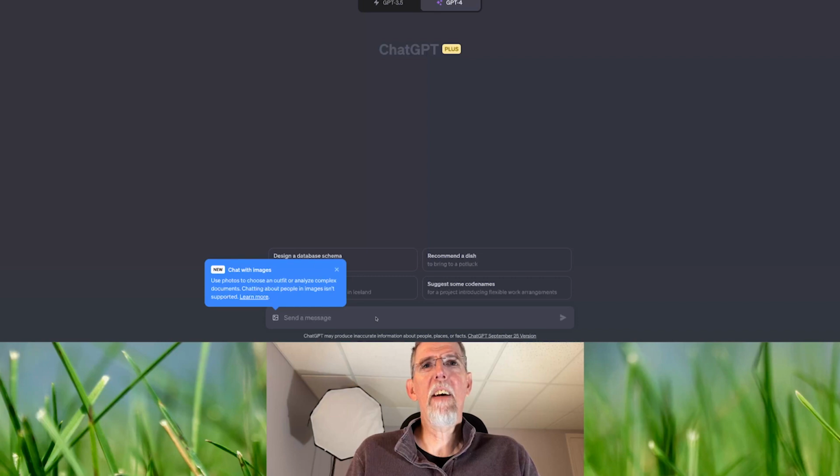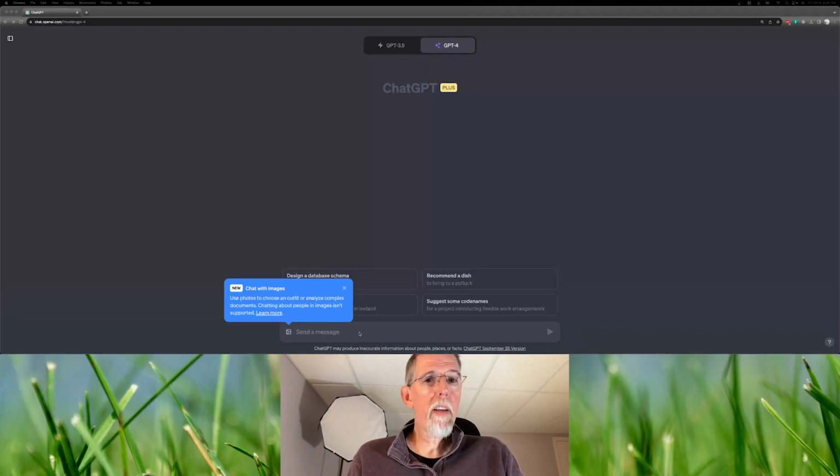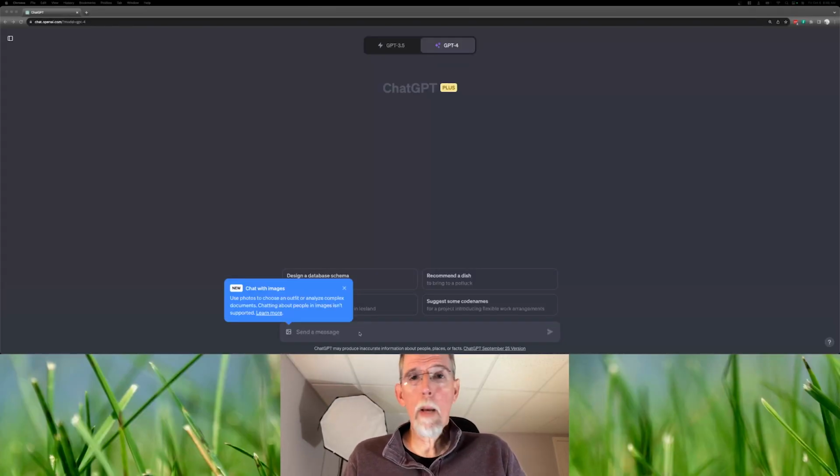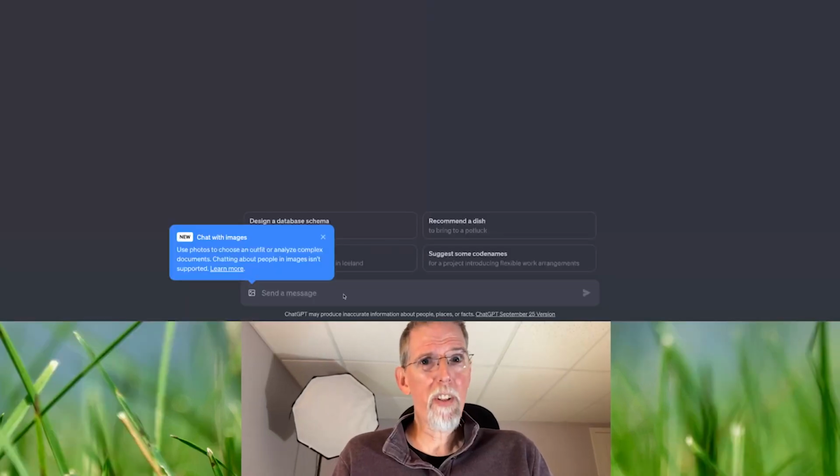And I have an idea for one of the first things I wanted to do. GPT-4V is connected with DALL-E 3, which is OpenAI's brand new image generation technology. It's the latest iteration that is supposedly much more capable than any of the frontier AI image generation tools that are out there, like Midjourney or Stable Diffusion. But I've seen some of the examples produced by DALL-E 3, and supposedly it handles text much better than the others. And I'm really excited about that, because the first thing I wanted to do, because I'm just starting out my channel, is to get a logo for the channel happening.